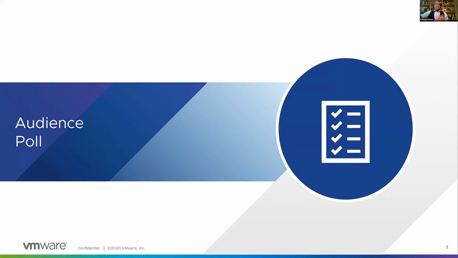If you are using Skyline, how many people on your team are leveraging it? Again, if you're using Skyline, what's your favorite feature? I'm hoping that after the end of this session, the Insights API tool is going to be in your top 5. If you are using Skyline, have you ever acted on any of the proactive findings? Are you currently leveraging vRealize Operations, whether it's on-prem or in the cloud? We definitely would like to know what social media tools you're using, so that way we can better engage with you. And then I believe that is it. So let's go ahead and just play around with those, and we'll wait and see what the results are.